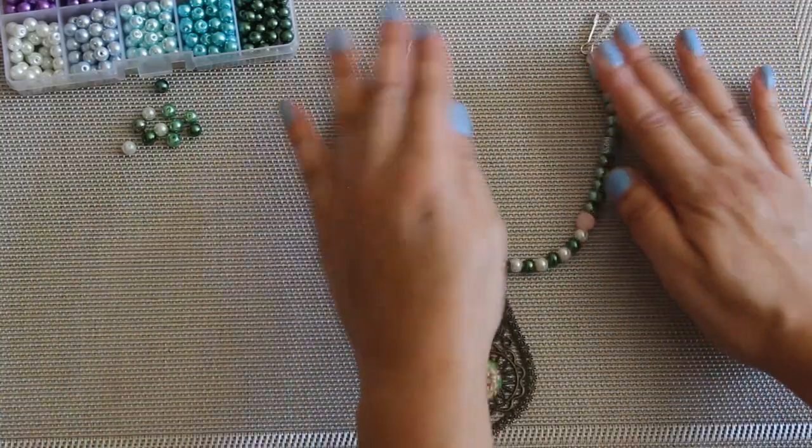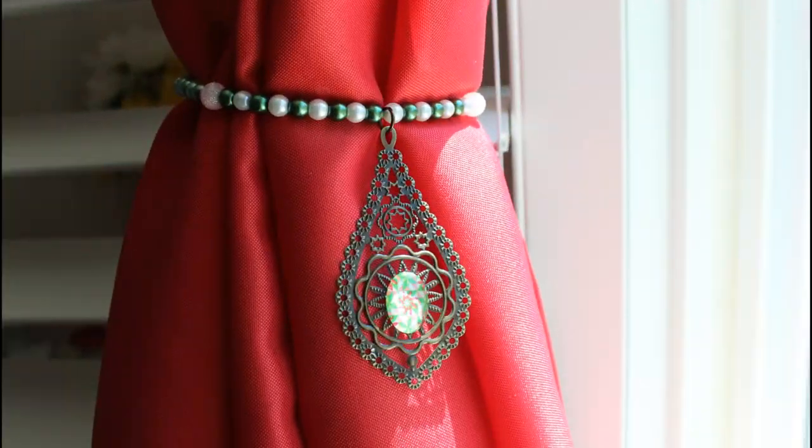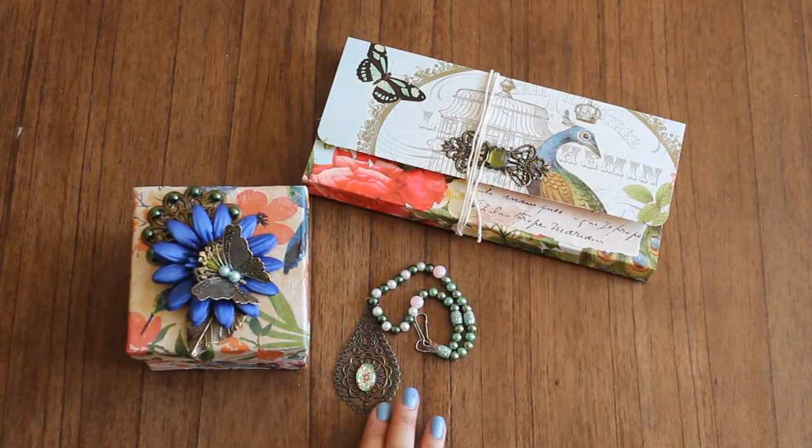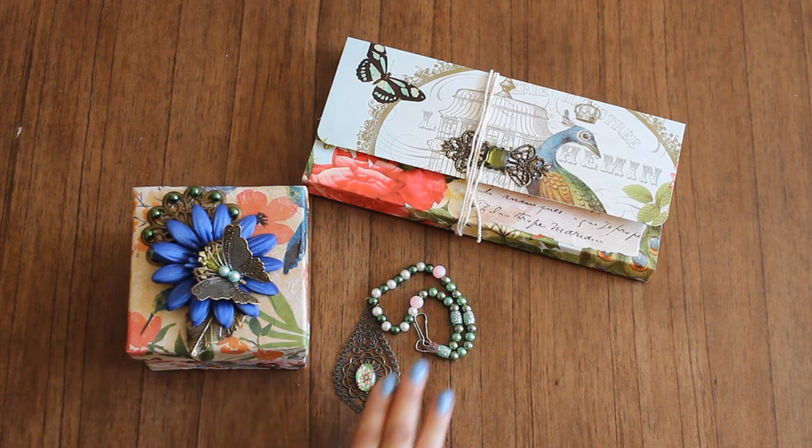So now let's have a look and see how it'll look on a drape. Here are the three different ways we use this filigree embellishment from BeeBeeCraft.